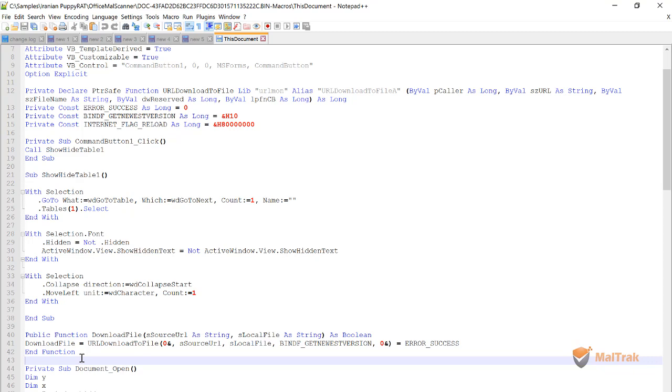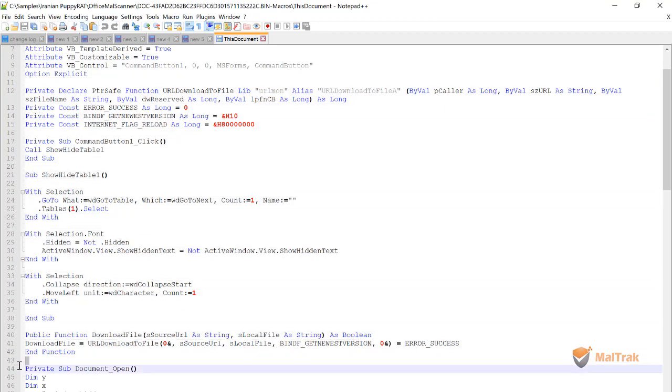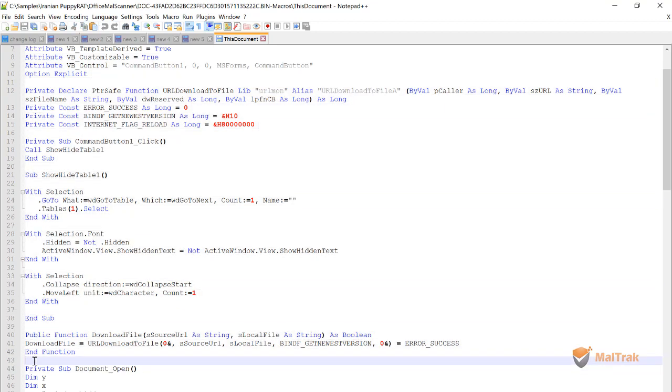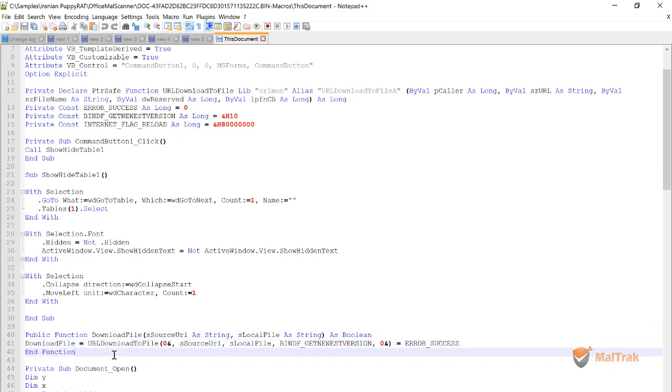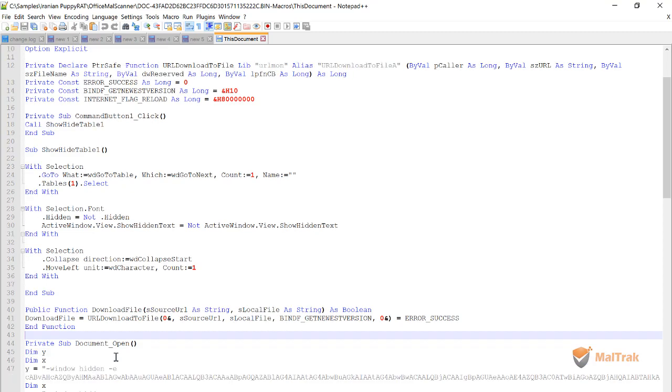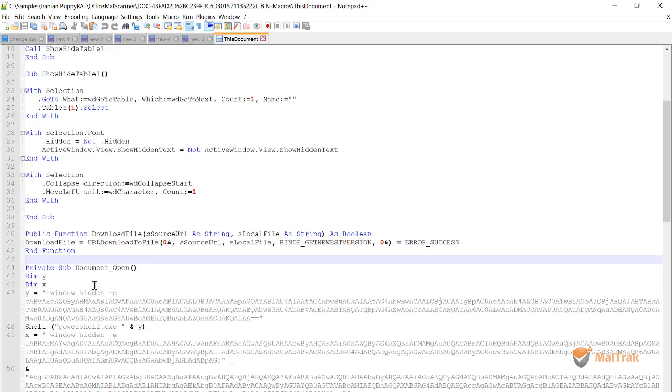This is a very common way. Maybe here he modified the code later, so he stopped using this function. But it's good to take a look at one type of macros, and now we'll go into another type.